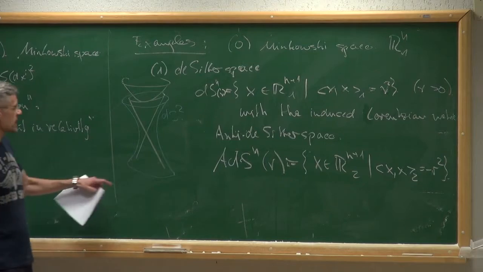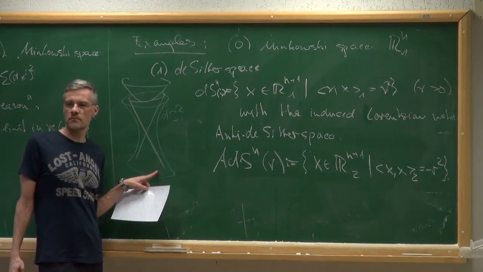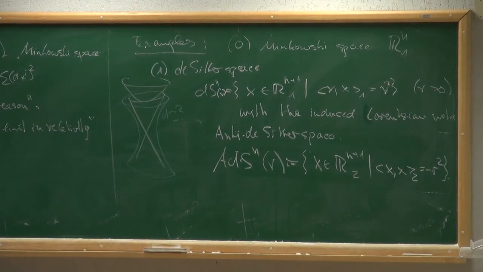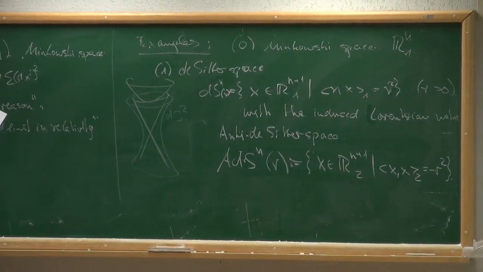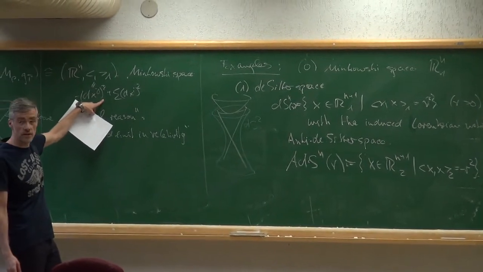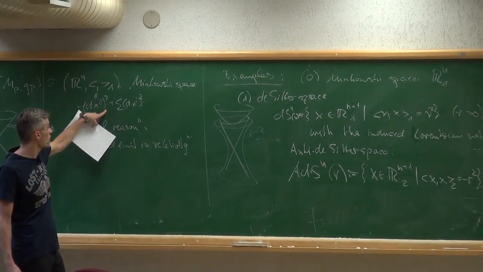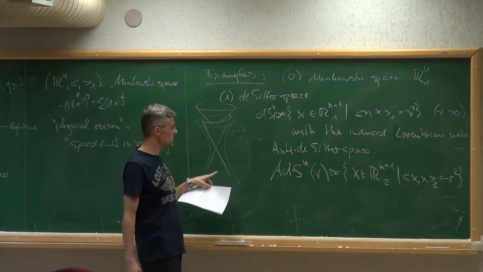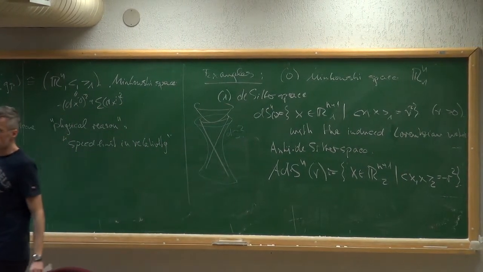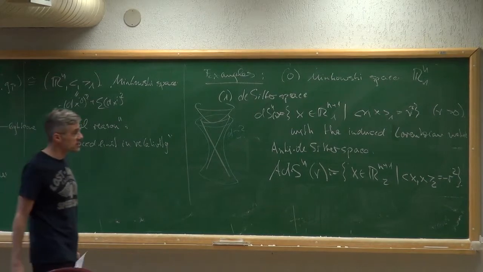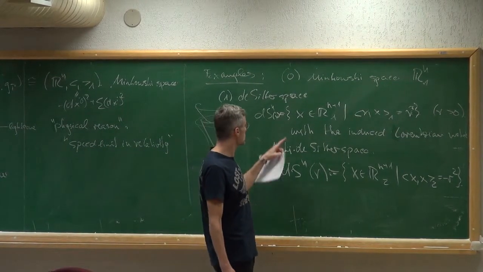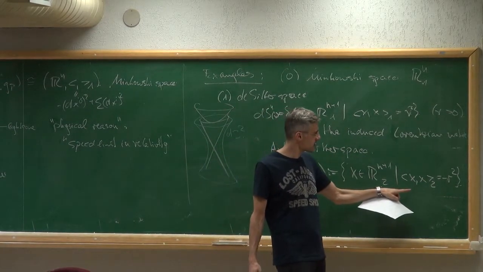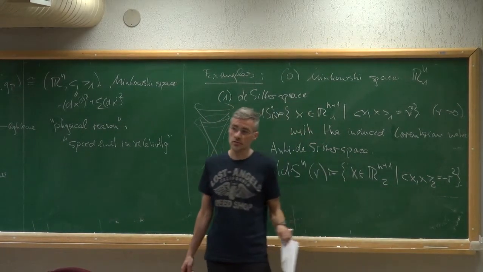For anti-de Sitter space, I would draw the same picture, because if I flip the Lorentzian metric in dimension 2, so I just multiply it by minus 1, I have an inner product with index 2. Then de Sitter space turns into anti-de Sitter space. Just the sectional curvatures are reversed. So this has constant sectional curvature 1 over r squared, and this has sectional curvature minus 1 over r squared.